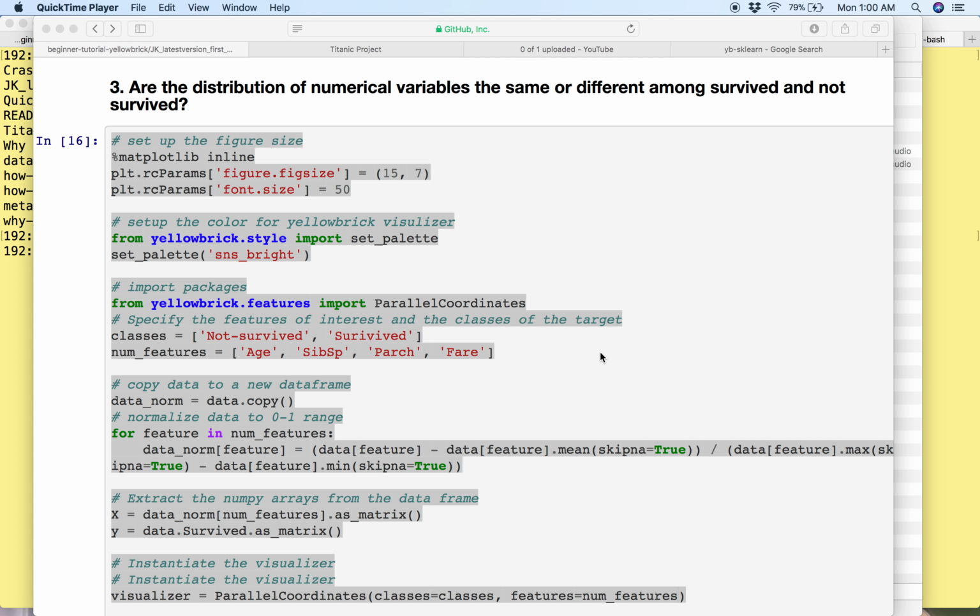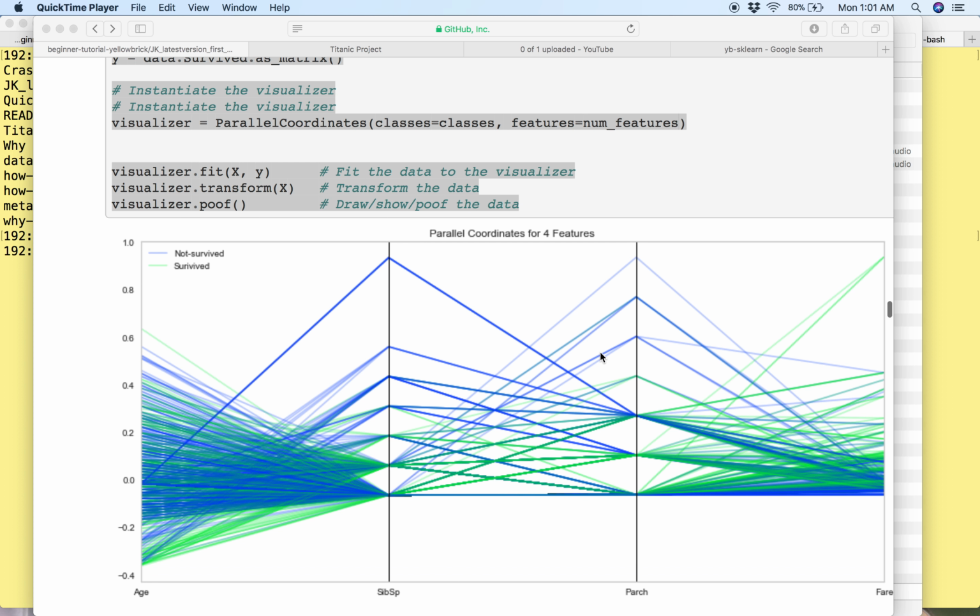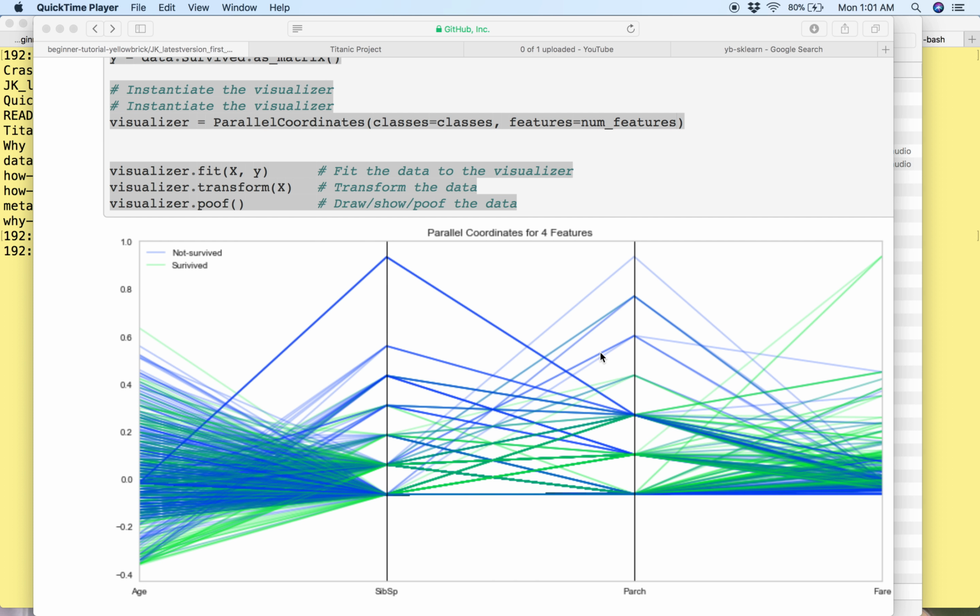coordinates. Now, parallel coordinates plots out the numerical variables on the x-axis and draws lines between the variables, broken down by the target, which is what we're doing here.